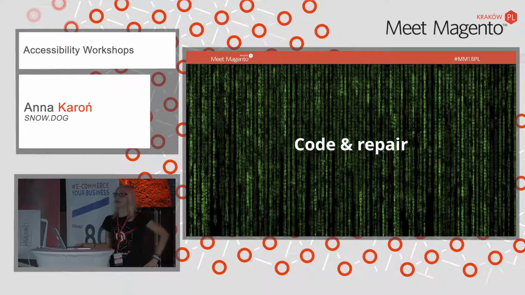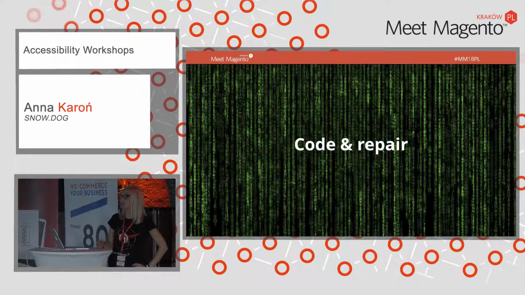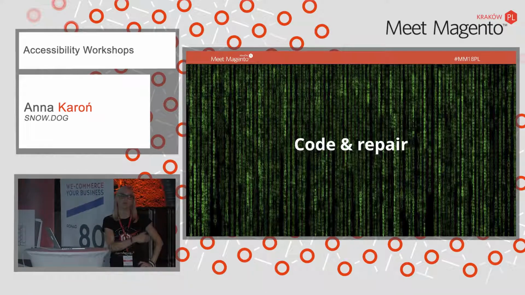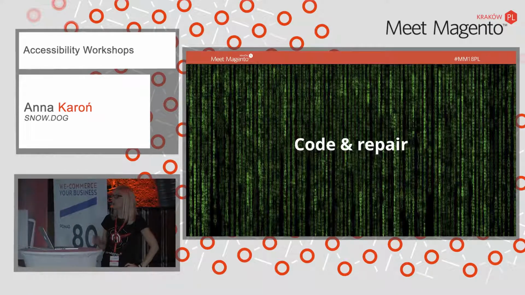Code and repair. We don't have time to play with code, to write it down now, and to correct every element that we showed with the automatic testing tools and with our screen readers. So I did it myself in the repository on GitHub, and I can show you the effect.